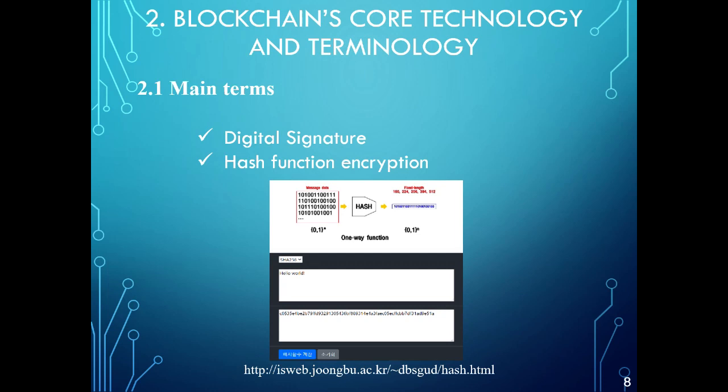A hash value is a technique that always generates the same hash value when the input data is the same. Hash values are generated by a hash function that maps arbitrary data of any length to fixed size data. It is a key technology used to detect breakage and manipulation of data at a very high speed.